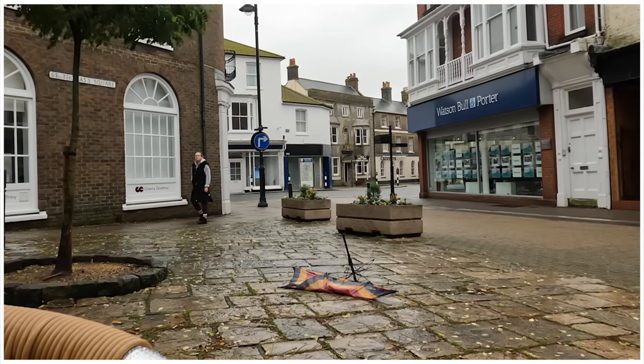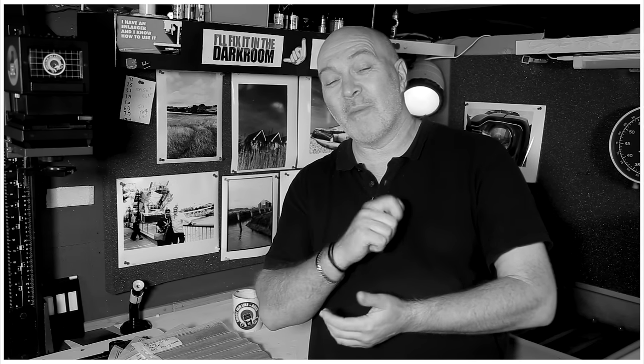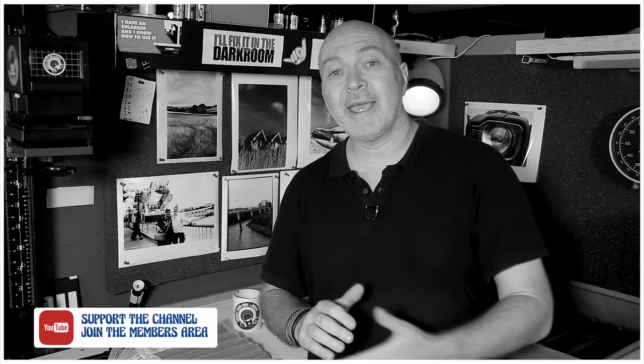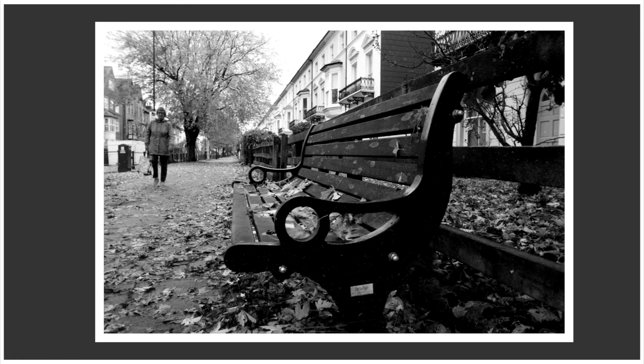It was lashing down this morning when I went out, and when I got to our local town centre the rain had stopped and it hasn't really rained since. So all those plans went out the window, but I decided to keep the same format, which was shooting Ilford FP4 and a couple of other films, but mainly pushing FP4 to 800 and seeing what I get. The idea was that by pushing Ilford FP4 to 800 — which is initially about three stops if you rate it at 100 — I wanted to get nice punchy looking street prints with the rain, with bloomy highlights and really dark shadows.